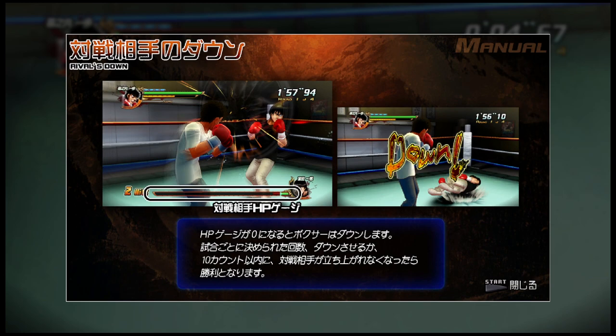So when your opponent's knocked down, they'll go down. Okay, so depending on the match, you have a limited number of times you can get up. So maybe if you're down like say 4 times, then that'll be it. You can't try to get back up again, and that'll be the end of the match. And obviously, when you are downed yourself, then you have to spam buttons to get back up.